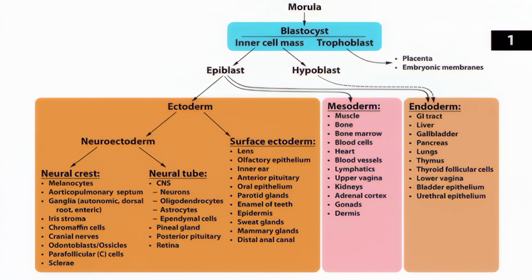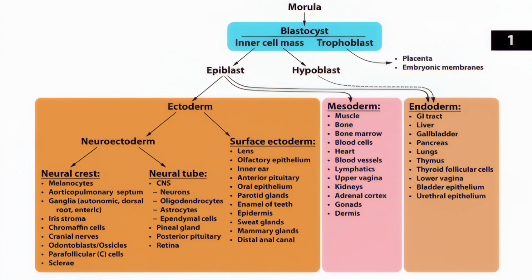But just to recap how far along we've come, we started with a single-celled zygote, which divided a few times and became a morula. Then the morula became a blastocyst, composed of that inner cell mass and the outer trophoblast. The trophoblast invaded the endometrium, and it will eventually become the placenta. And that inner cell mass becomes a bilaminar disc, and then a trilaminar disc with ectoderm, mesoderm, and endoderm.